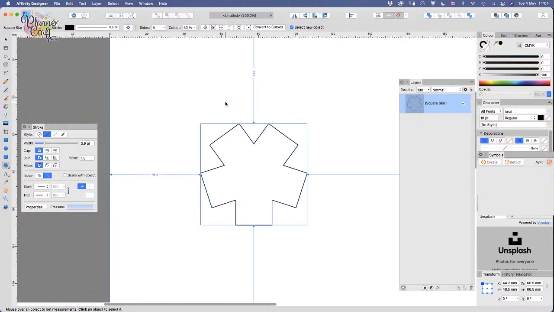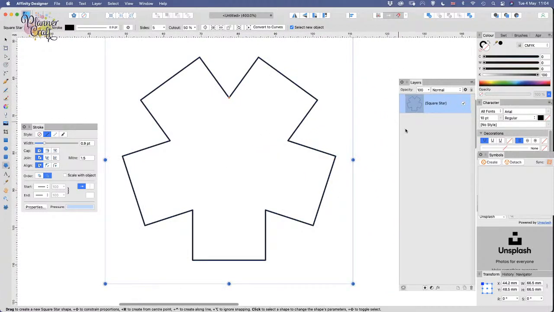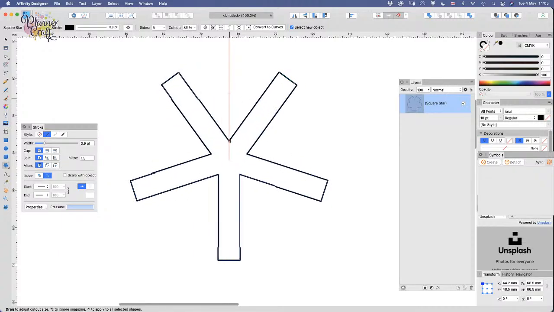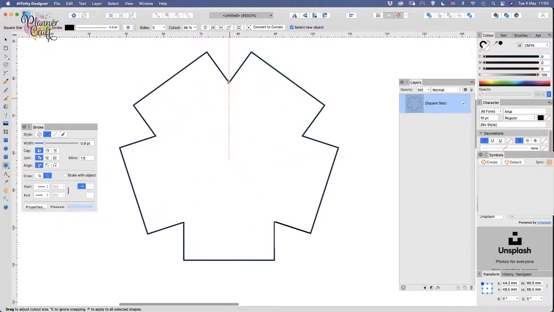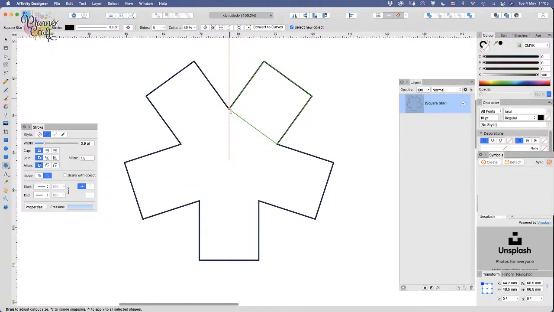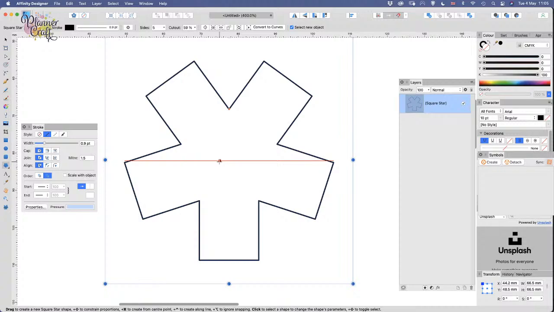So at the moment this shape is still exactly that, it's a shape, and it will tell you what it is in the layers palette. So this is a really good obvious clue that that shape is still a shape and not a path. If we have any of our shape tools activated, you'll see these little red dots. And what that means is that you can actually interact with an element of your shape without having to worry about nodes. So we want to try and get this where we kind of, let's go back there. I'm going to go in the middle.